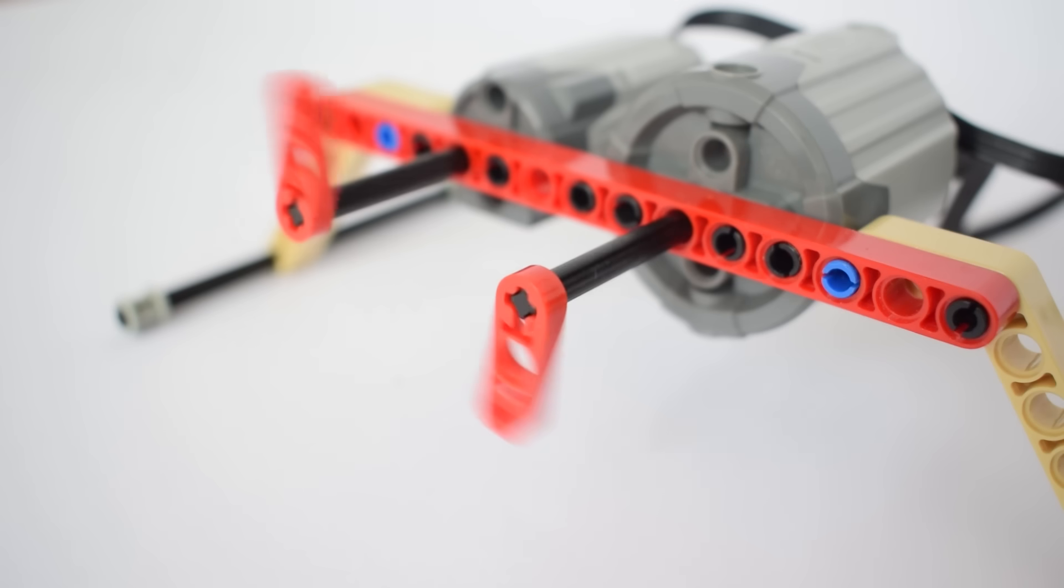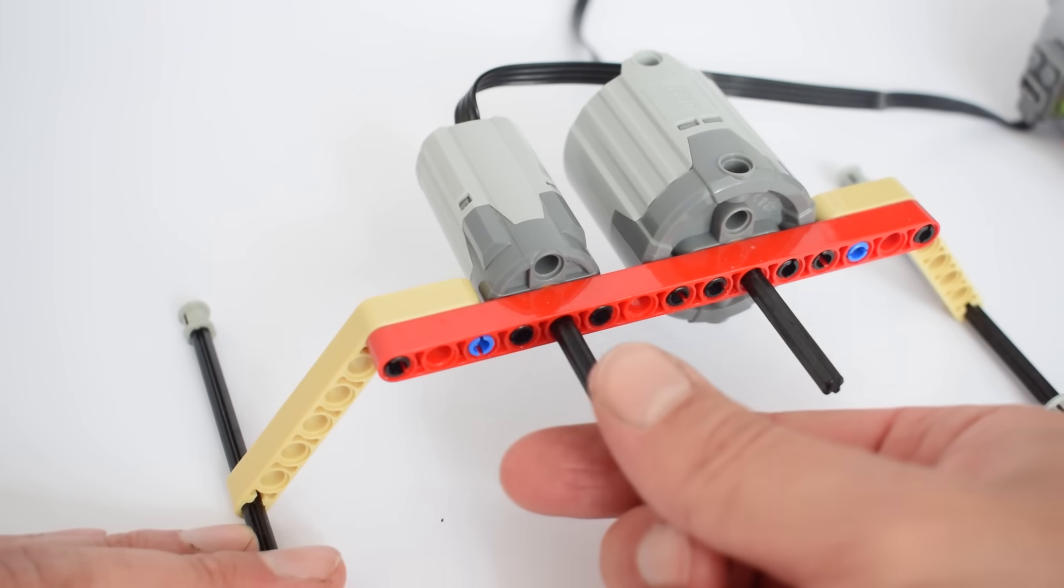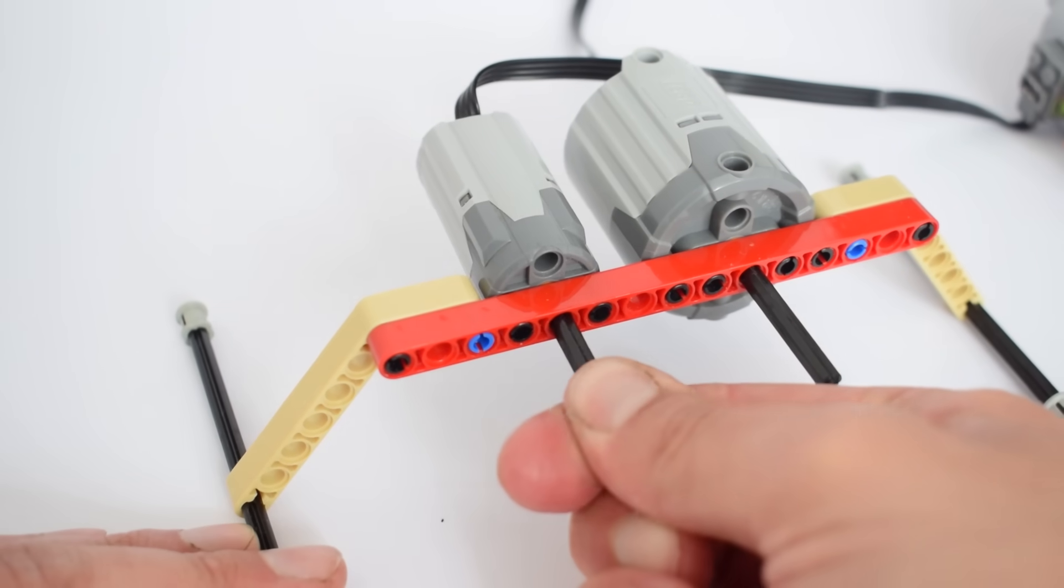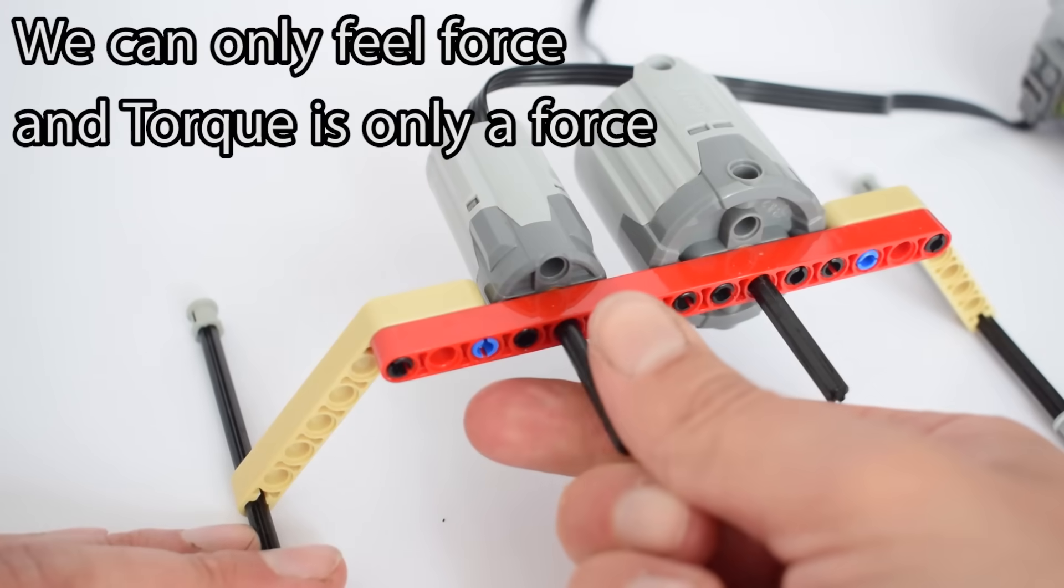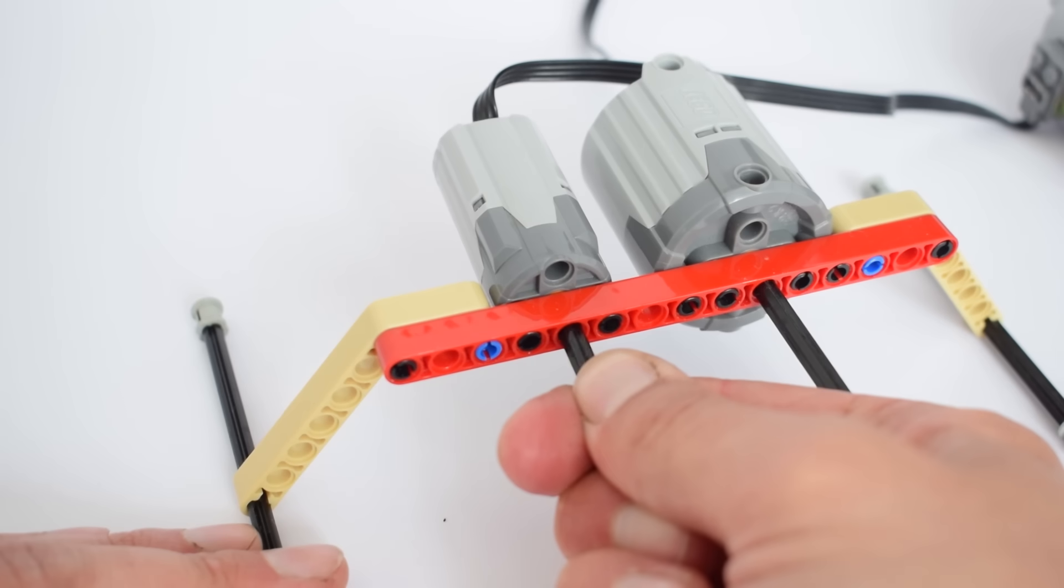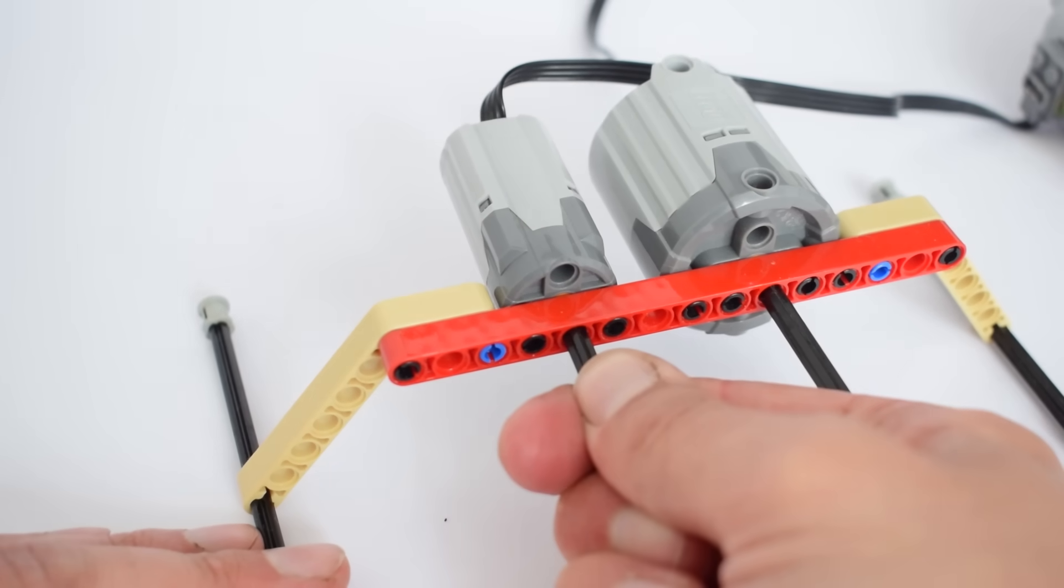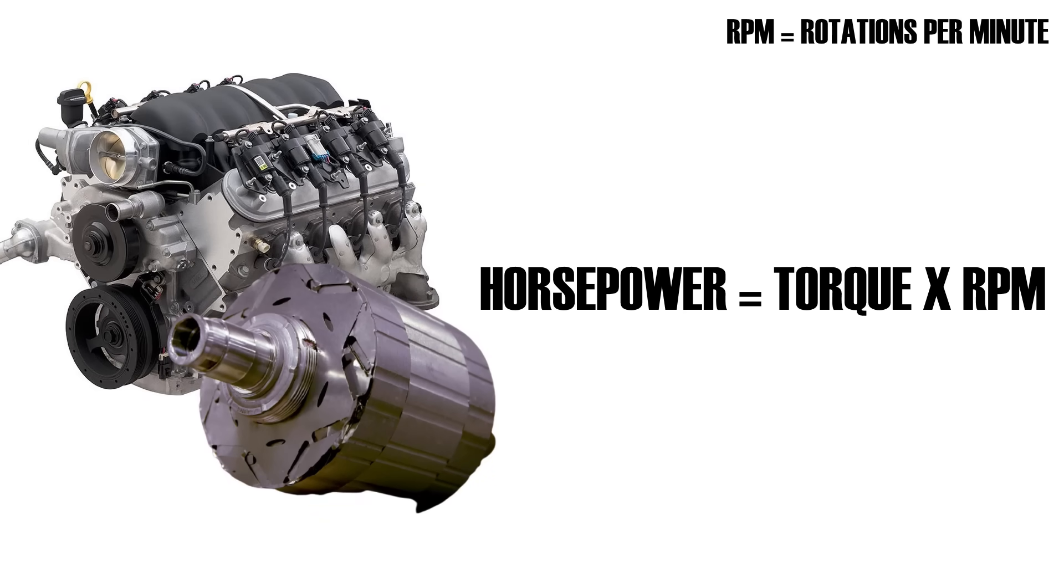This also means that while torque can be felt and observed, horsepower cannot be felt in the same sense. It can only be observed. If we put our fingers against the shaft, we're feeling the torque. We're feeling the force against our fingers. When we're sitting inside a car and the car accelerates, we're again feeling the force pushing us against the seat. We can only feel the amount of force. And because torque is only a force, we can feel it. But horsepower isn't only a force. It's a measure of the rate of force. In the case of engines and motors, horsepower is basically torque multiplied by RPM. Which means that we can't really feel it the same way we can feel torque.